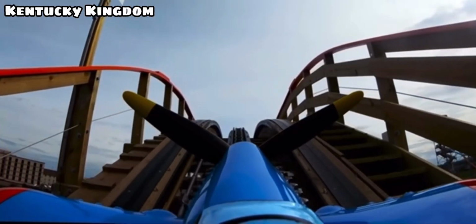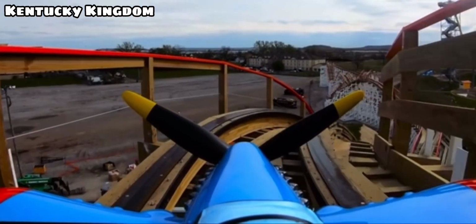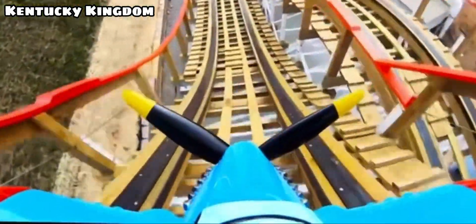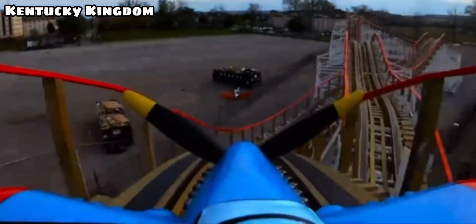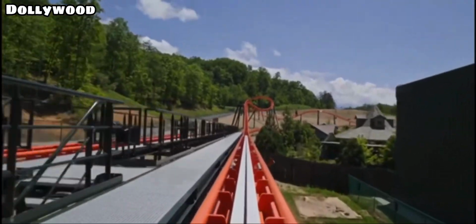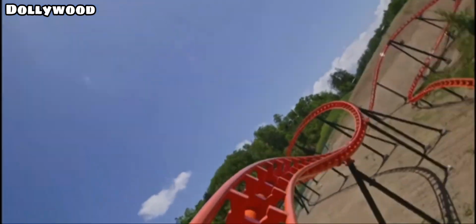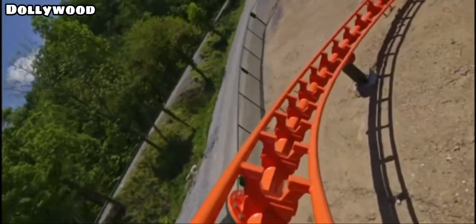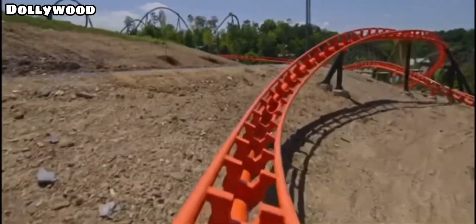There is always that one family coaster that seems to have everything. Smooth track, airtime moments, swooping bank turns, smooth transitions, and of course a long track length. And this coaster has plenty of that, and that is Big Bear Mountain at Dollywood. This coaster just seems like it would be the closest thing to a perfect family coaster. Has decent theming around some parts of the track, some very smooth looking elements, and of course smooth track length because it is a next generation Vekoma, so it is of course going to be glass smooth.